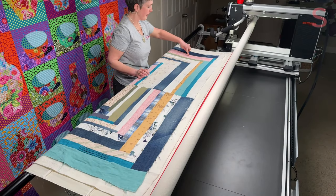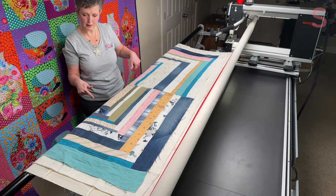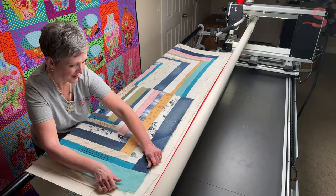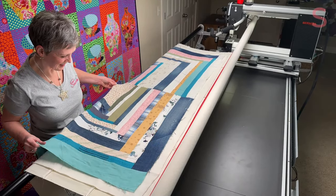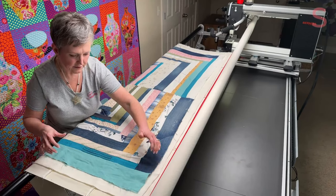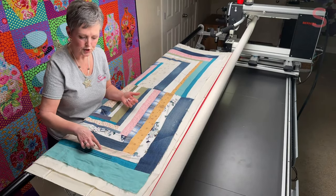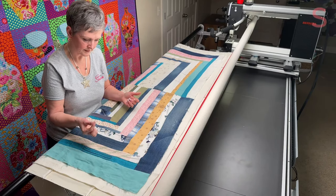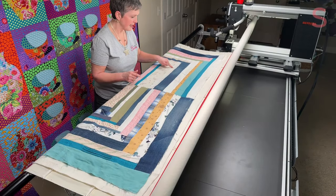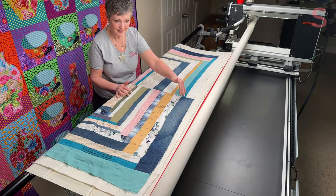So here's one of the button plackets that I talked about earlier. And there are a few of them, groupings of buttons. So we'll talk about some of the decisions that I made because of that in just a moment. But you can see as I'm easing it on here, the fabrics are all kinds of content. This one right here is a linen. This is a super, super fine batiste maybe. So is this one. There's one with lace here. There's one with a bit of embroidery here. Like there's all kinds of fabrics, denim.